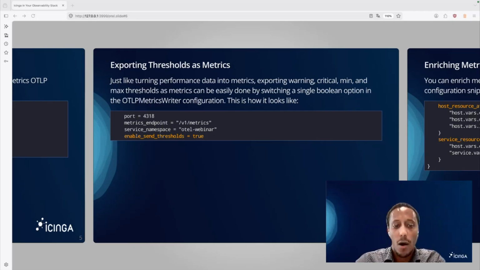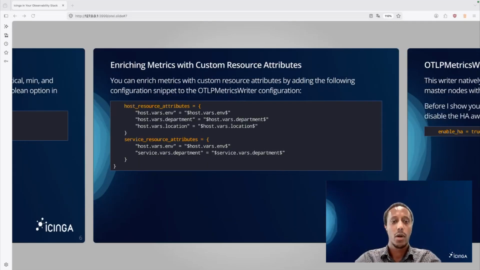Next, let's see how you can enrich metrics with host and resource attributes to give more context and more metadata to your exported metrics. Before that, let me say that by default, Icinga 2 or this metrics writer will always include the host name, the service name if it's a service check, and the command name, without you having to configure anything additionally.